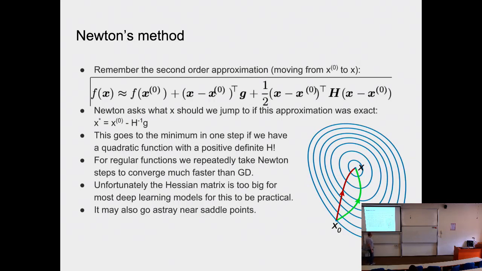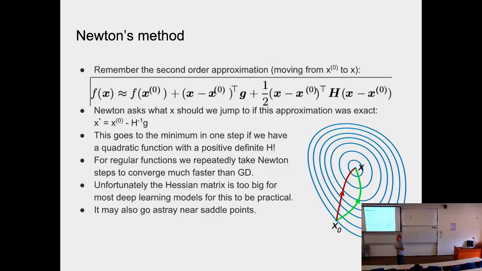So if I'm here at x0, my gradient is pointing in the green direction, but the Newton step is pointing in the red direction. So in the green direction, I need to take many small steps to get to the middle. In the red direction, I may need to take just 1 or 2 steps if it's a well-behaved function. So the ideal direction and size that we want to jump is given by H inverse G.